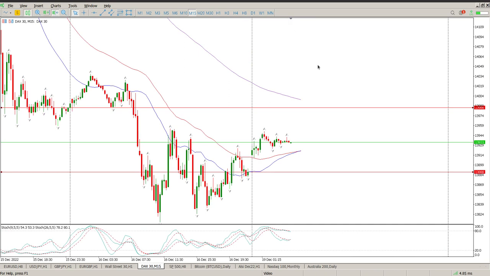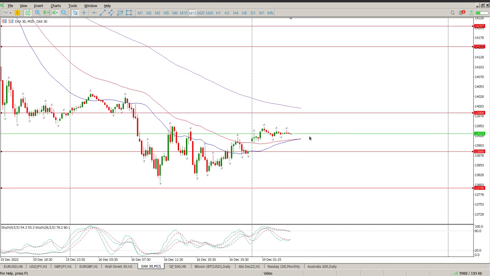15 minutes is again what we need to pay attention to, to be honest. You can see we've got a crossover brewing. We're in between the moving averages, so that is expecting a range. So for me, get above 13,986, come back for a retest. That is a long entry, and you're going to be targeting the 14,155 area, 14,207, 14,200, somewhere in that area.